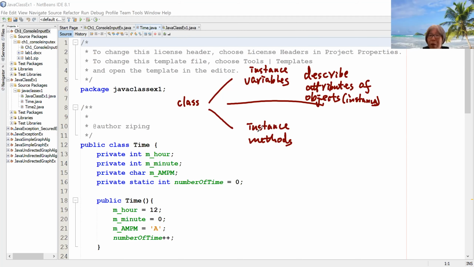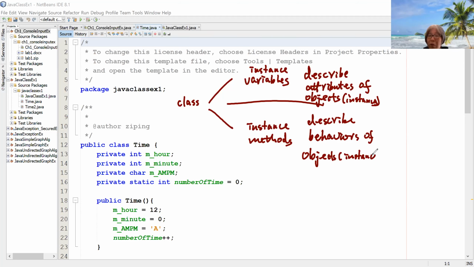And the methods describe the behaviors of objects or instances. Generally speaking, a class normally has these two parts, instance variables and instance methods, but we will see there are some other things.